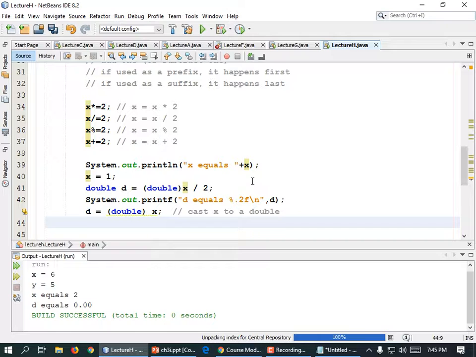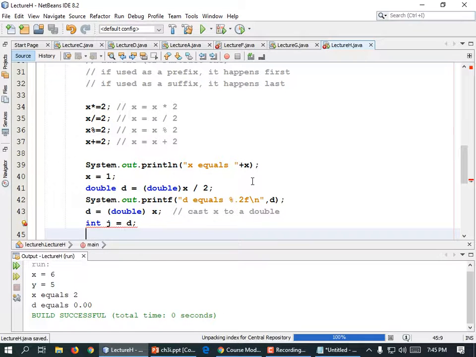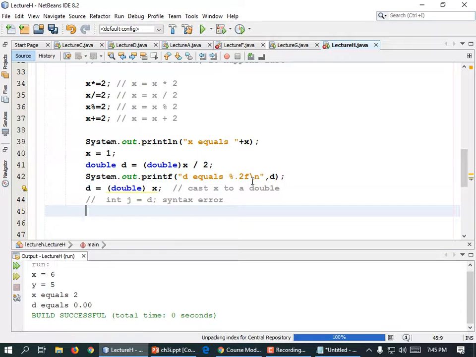So what if we have another int, like j, and we want to store d into it? That's a syntax error. Why? Because d is a double. It's a floating point type. So that's just a flat-out syntax error. But we can make it work. int j = (int) d; Why did it count that as a syntax error? Because it's a float and won't fit. It doesn't have enough bits for it. It's got a decimal point that's going to be lost. The compiler is saying, no, you can't do that.